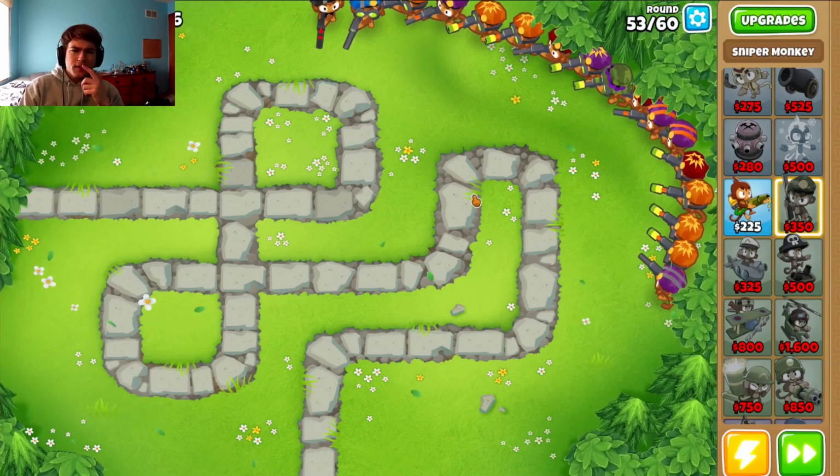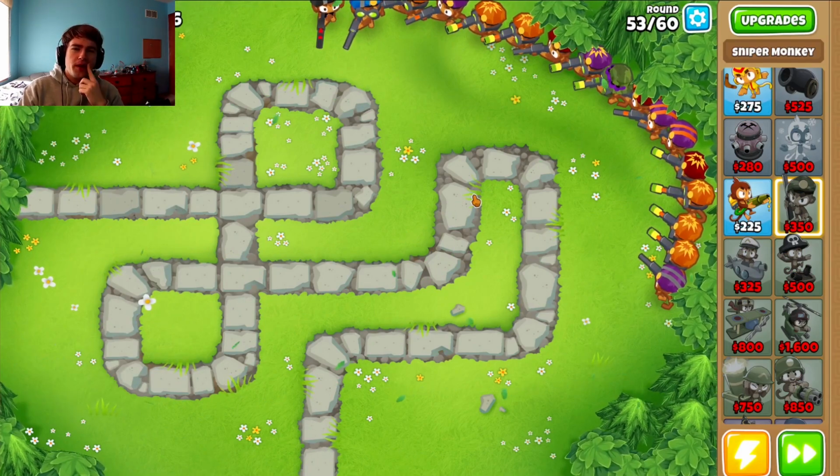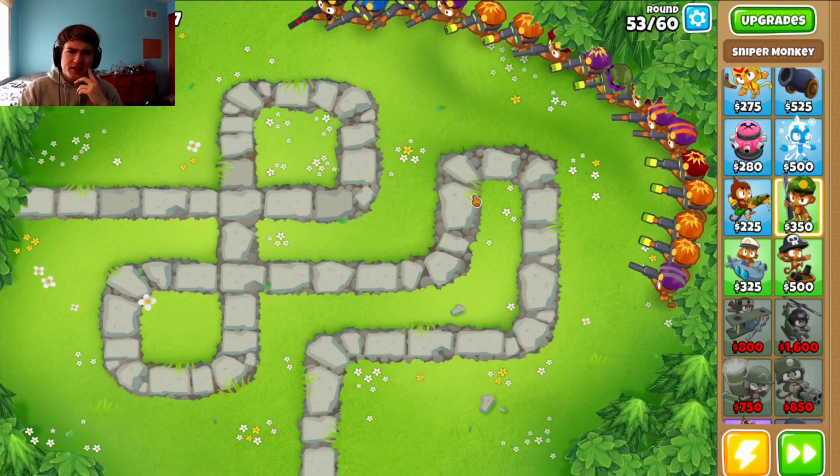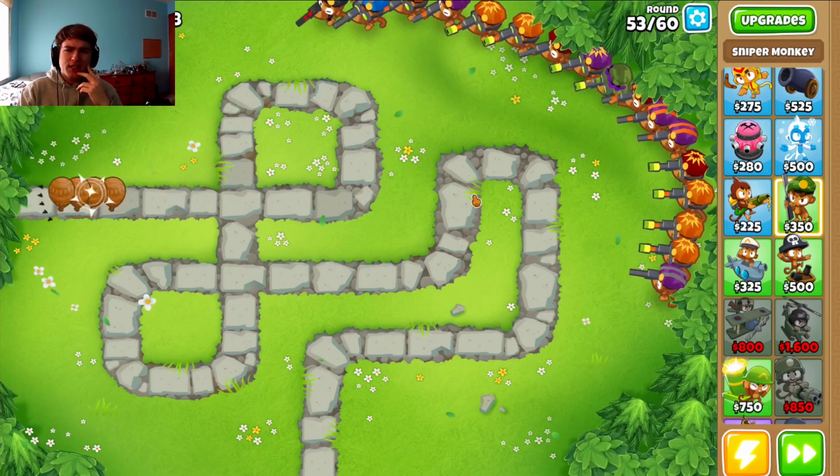Alright. Our squad is looking great, by the way. Like, I really like these guys. These monkeys are awesome. I mean, I think we get to level 60 easily.